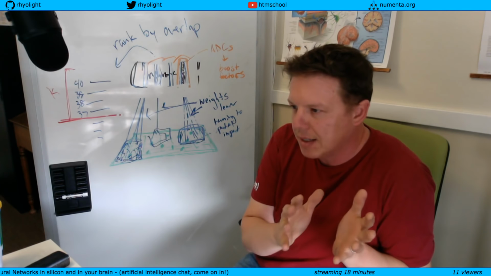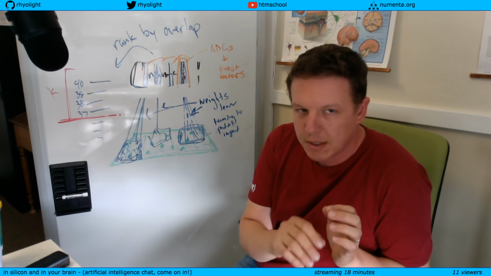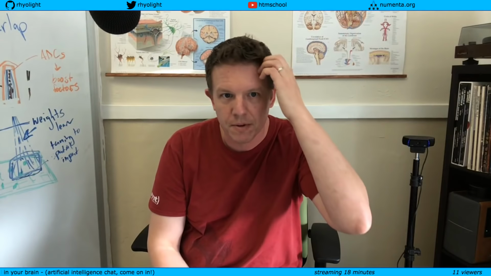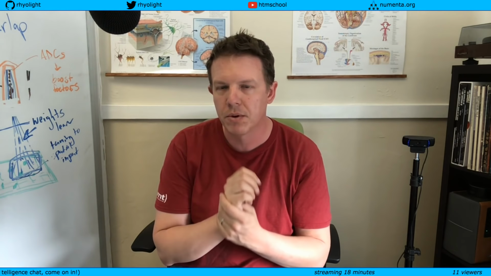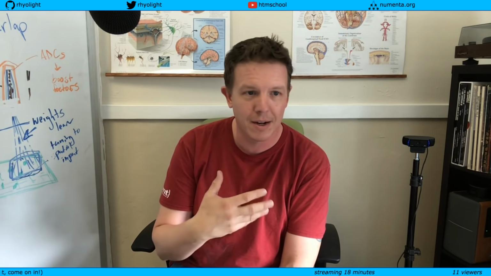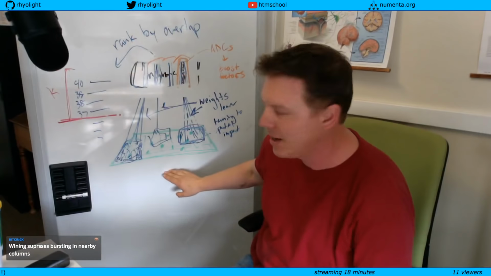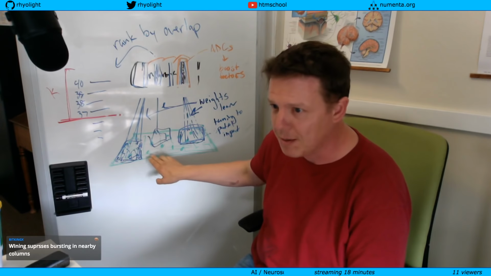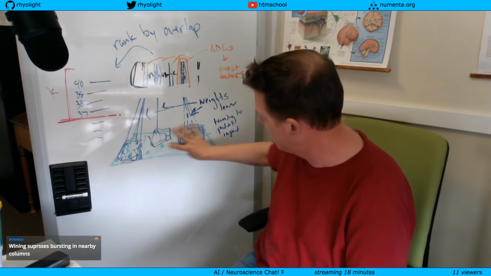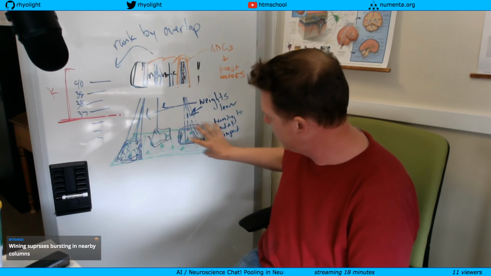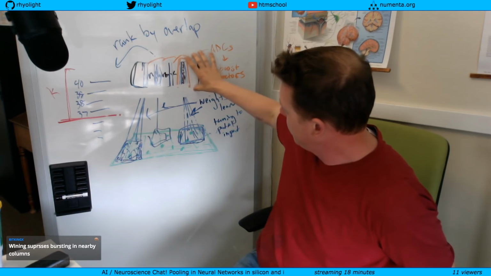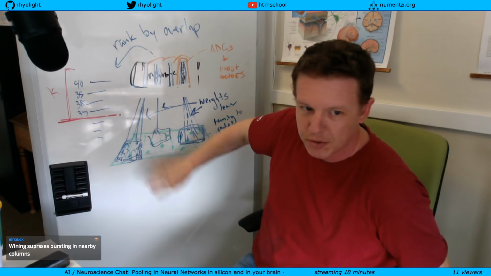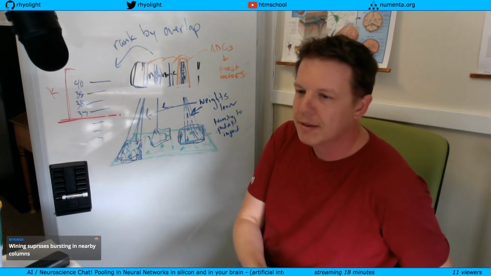But one of the key concepts that you really have to understand that's different from deep learning, if you're coming from the machine learning or deep learning world, I keep hitting on this again and again, is that this is a stream of data. If you look at this, there's a constant stream. It's constantly changing. And your cortical layers are observing that stream of data over time. It doesn't make sense without time.